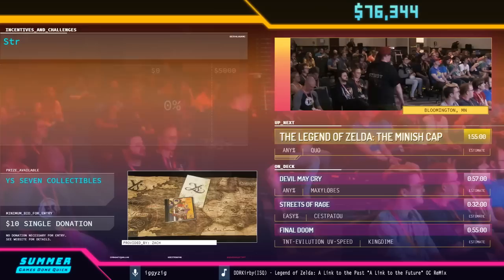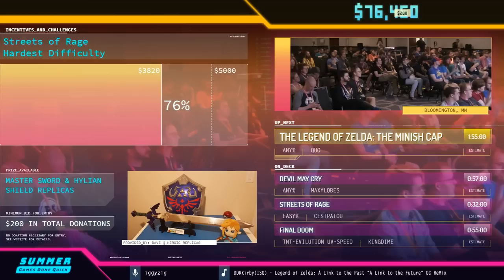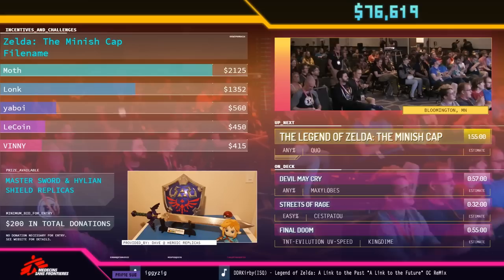My name's Iggyzig. I'm going to be your host for the next run, which is going to be an any percent of The Legend of Zelda: The Minish Cap by Quo. That's right, the little green guy's going to be going small, but he's definitely going fast. And you're definitely going to want to stick around for it because it is coming up now. So let me throw it over to Quo.